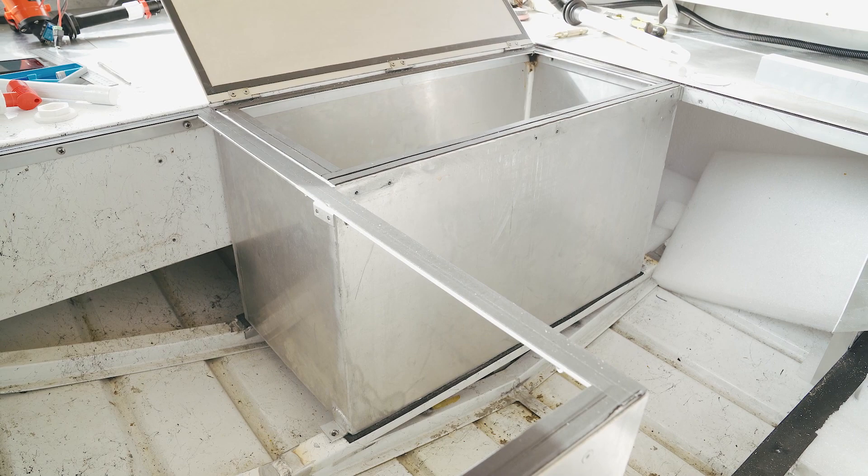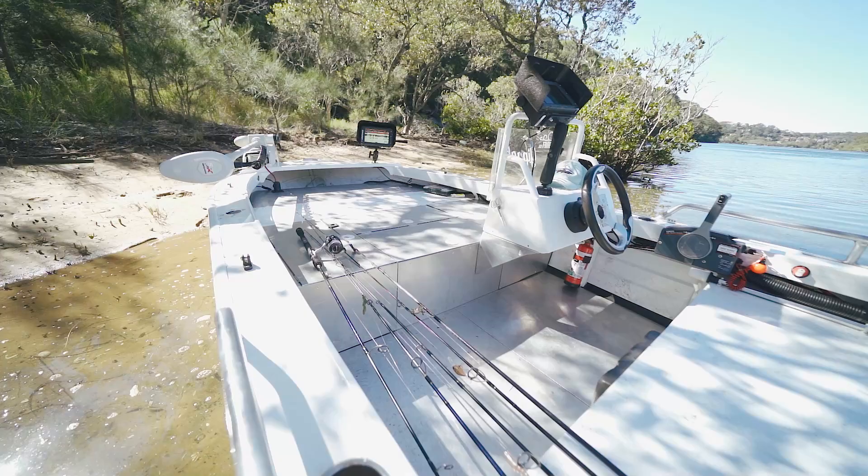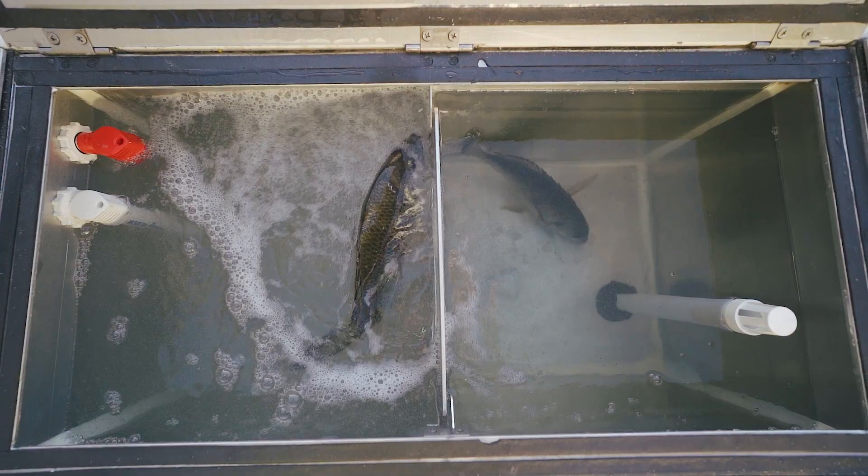For this livewell, I'm going a little beyond what is necessary by including two separate pump circuits. The normal livewell setup which pumps fresh external water into the tank and a recirculation system that aerates water that is already within the tank. Both systems are controlled by their own individual pumps and have their own aerated outlets into the tank.